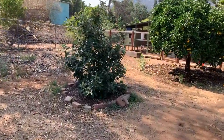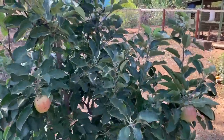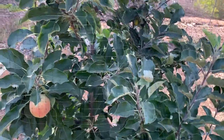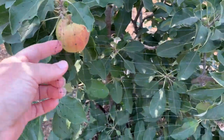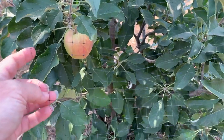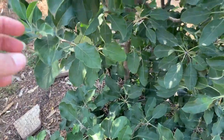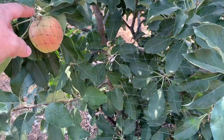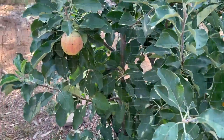to this apple tree, I have larger apples on it and also some bird netting. I don't really like using the bird netting because if a bird gets inside, it will get caught and doesn't know how to get out. So I'm hoping that this is one of the last times I use this.